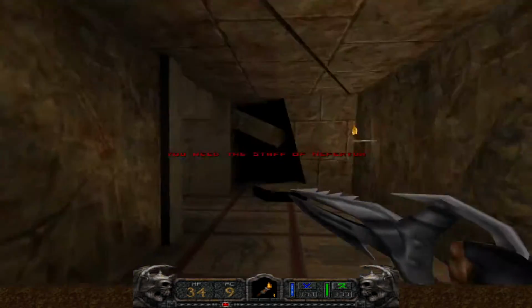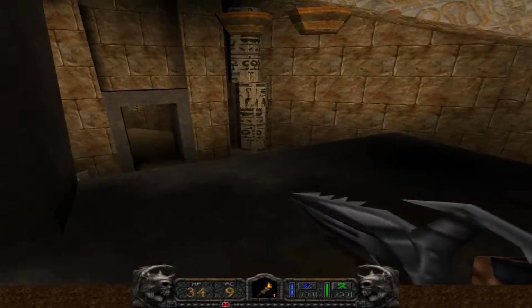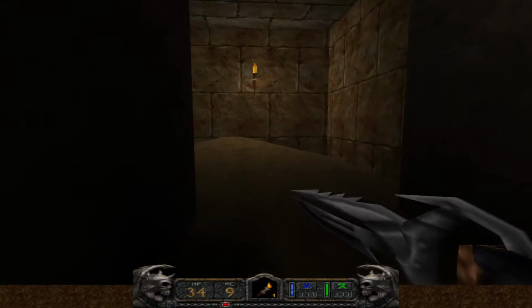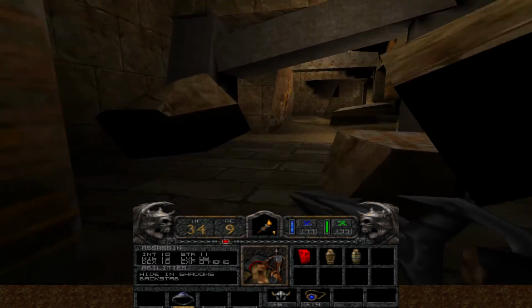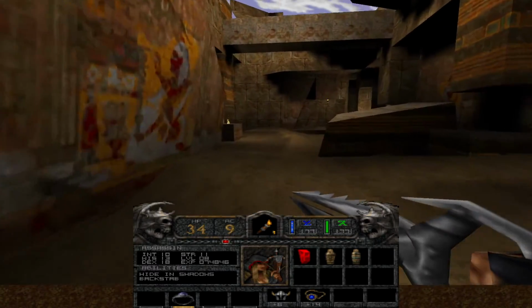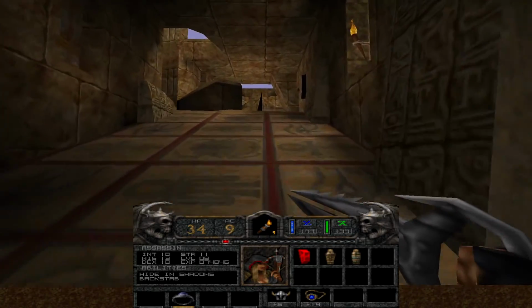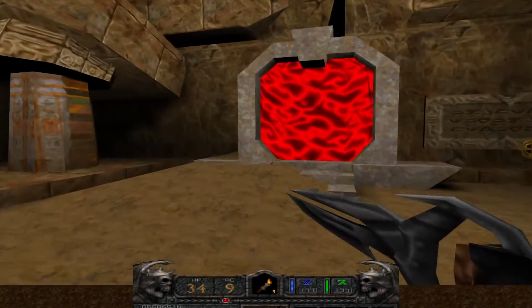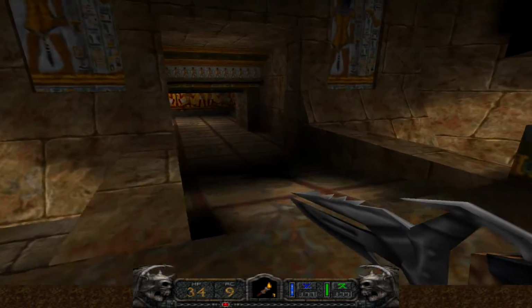Let's go back. Right, so we found the key, and now with the key we can open up. Oh no, we found the rough cut gem, so we use the guardian key. Okay, things are starting to look up. Okay, I need the rough cut gem.